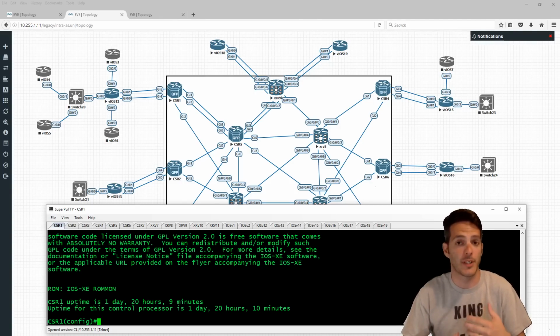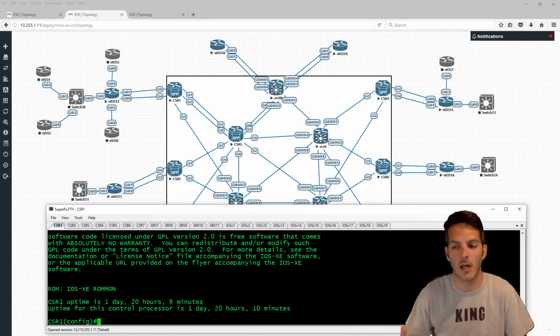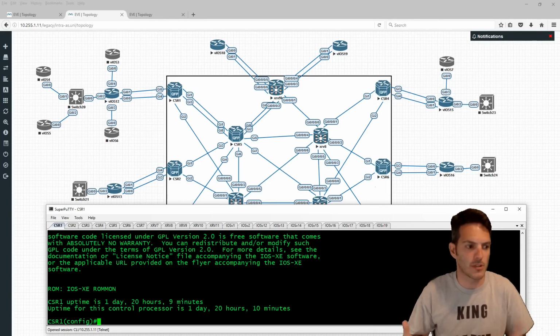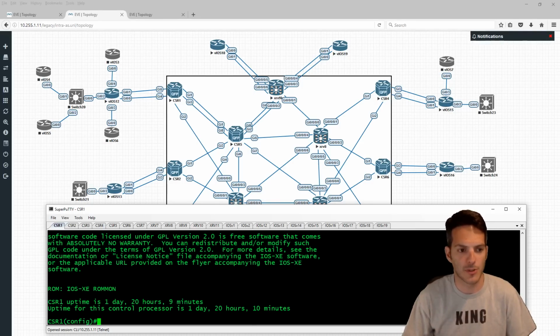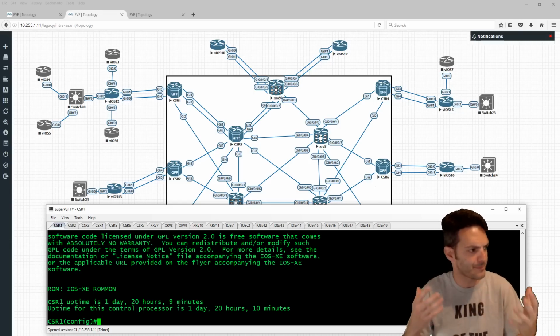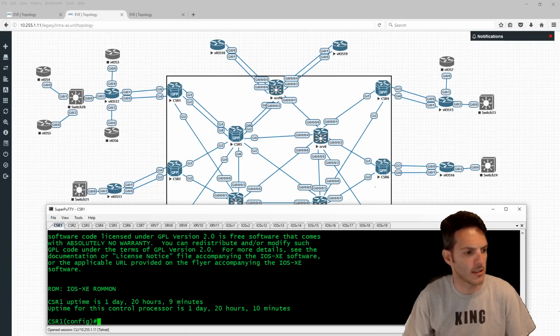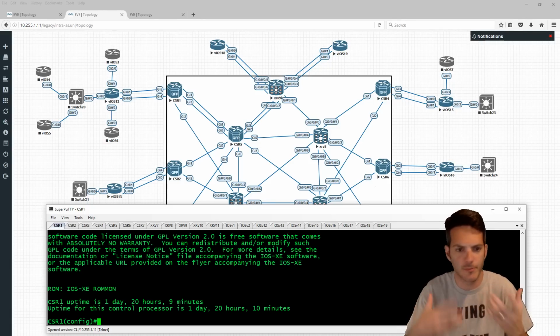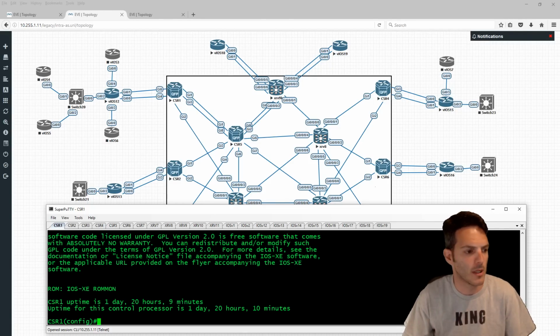So if you want to test layer 3 VPLS and MPLS and layer 2 VPN, you need the CSR. The 7200 will do it too with the xconnect, but it doesn't have the VFI configuration to do VPLS. At least I don't remember it having that. But other than that, that's pretty much it. Long answer to an easy question, but that's pretty much where I'm at. I don't like to leave anything to question. If I can answer it, I'll babble to get everything out that I need to get out.